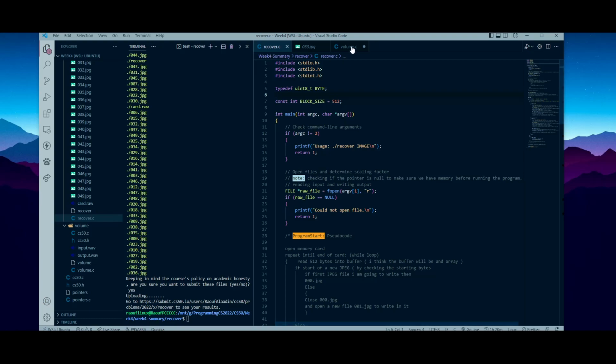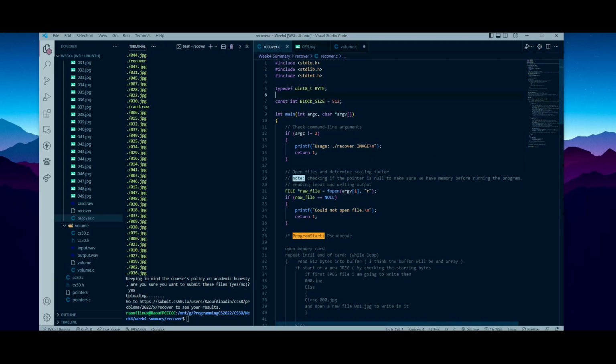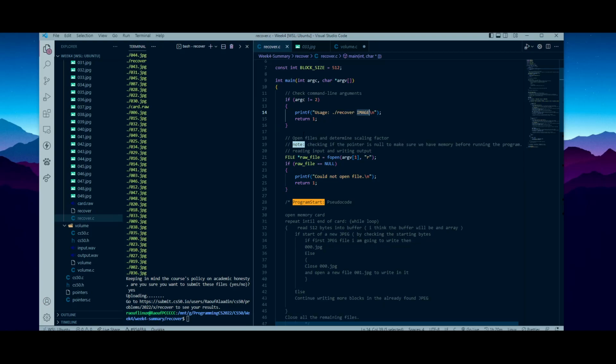We will do the same thing that we did in volume: an argc if statement to check if the user entered only 2 words, the program name and the image name with extension, which will be card.raw.